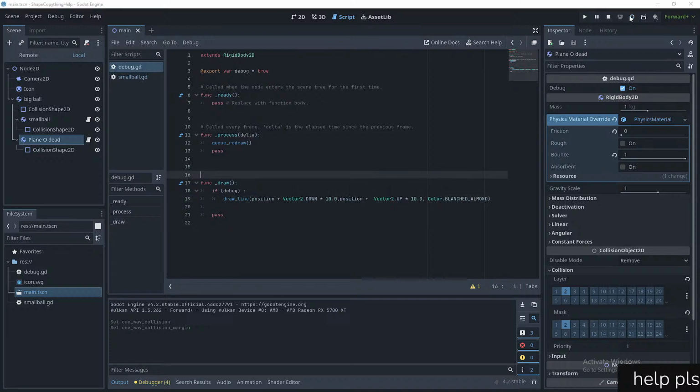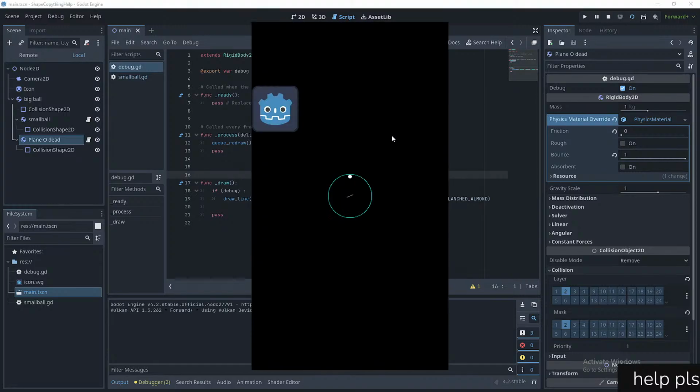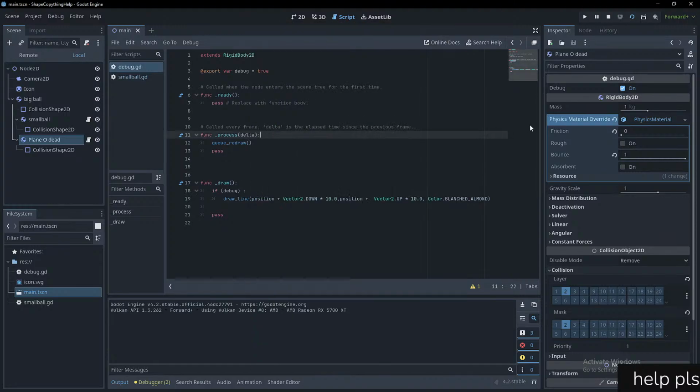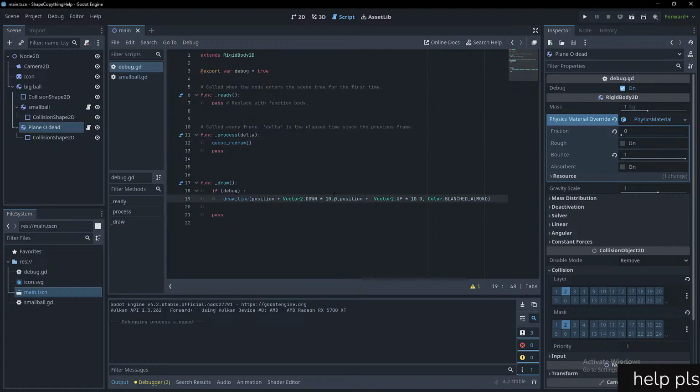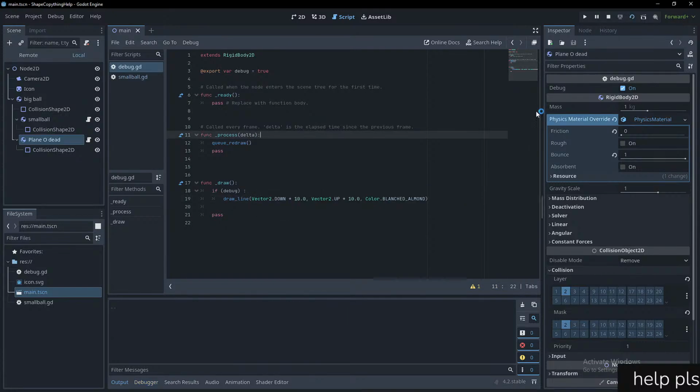I think it's literally just getting bounced away. Or not. Okay, my idea was incorrect. I tried. Why isn't this working?